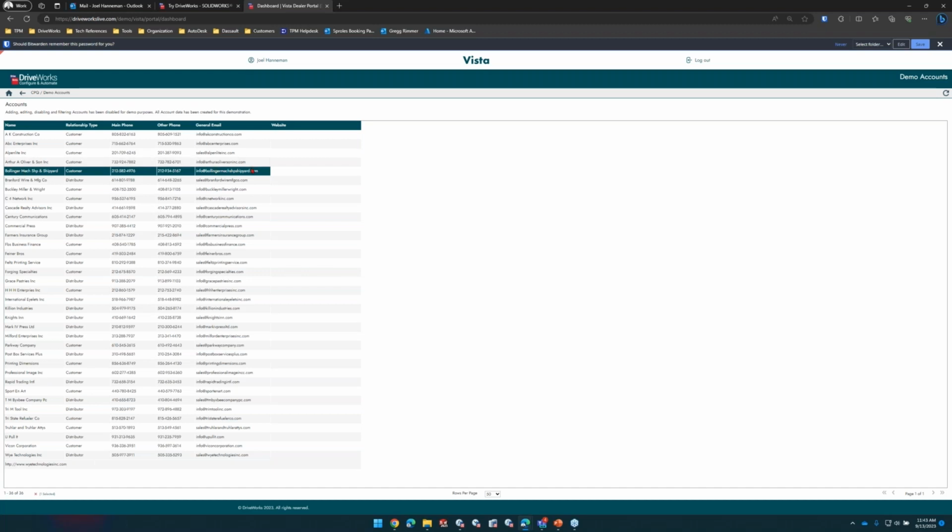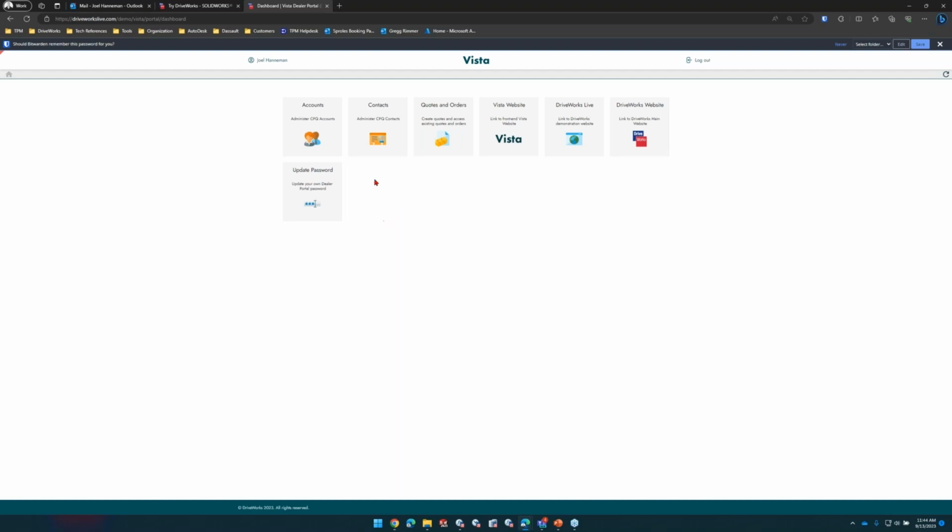Now, you might say, hold on, customer data, we already have that in another system. We've got all that packed away in the ERP or a CRM system. That's fine. We don't need to have the data exist in DriveWorks as well. We can link DriveWorks to other data sources. So maybe this data is coming from your CRM system, like a Salesforce or a HubSpot or your QuickBooks, or who knows, your other system of record that you would prefer to have be the authoritative source of truth. Fine, let's connect DriveWorks to it and either be able to look at it or even edit it from within the DriveWorks interface. Those are very typical uses of CPQ.